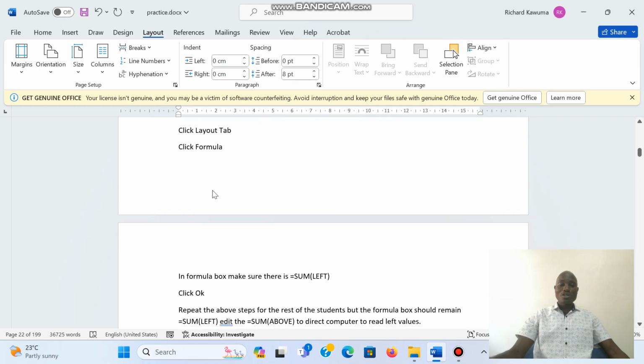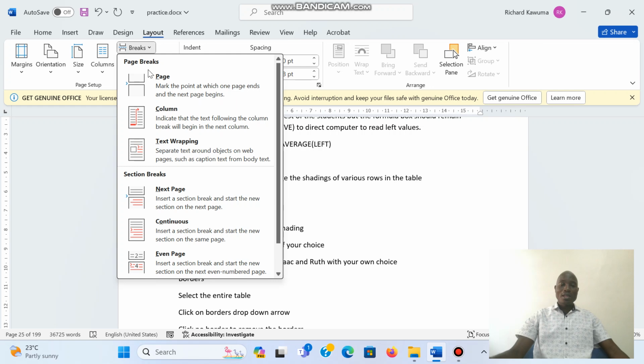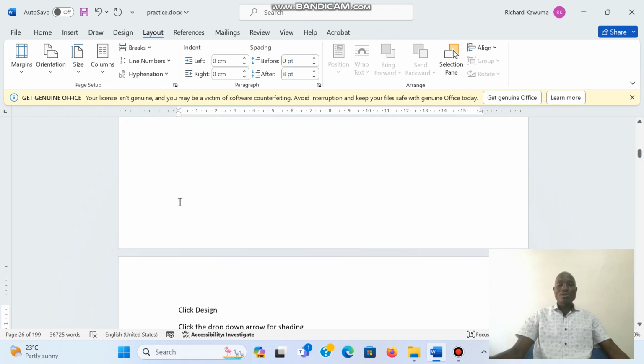If I want to create a section break, I'll click where I want to create it. Then I come to breaks. Now section, these are the section breaks. Remember, I've talked about when you have to put a first page has no number, then the next pages are in Roman numbers, then the other pages are in numeric. So here we use section break, not page break. So section break is done which you do that.